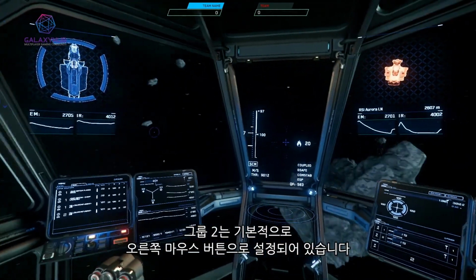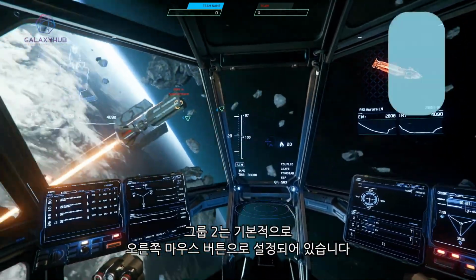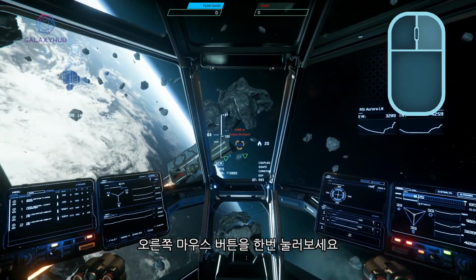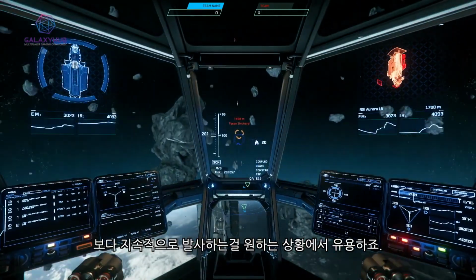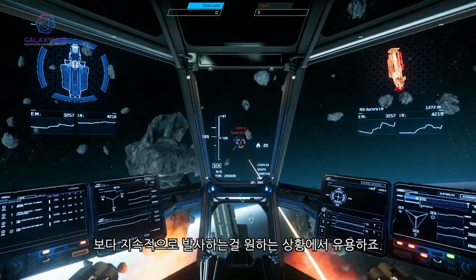Group 2 is bound by default to your right mouse button. Go ahead and press that right mouse button. See, you can now fire both guns independently of each other. Handy for situations where you'd want a more constant stream of projectiles.